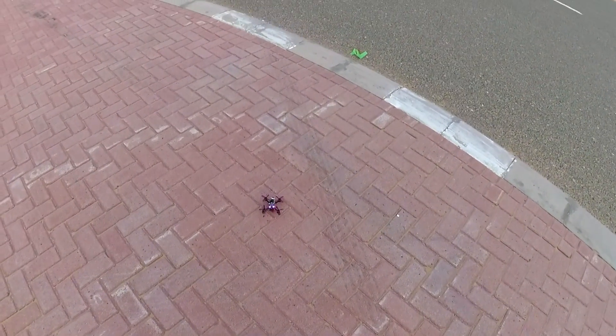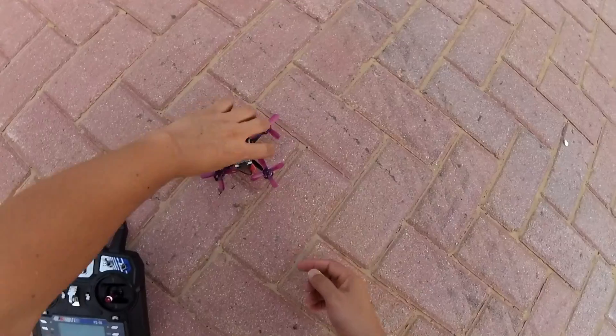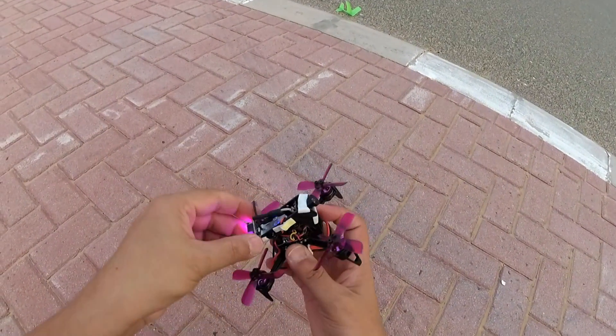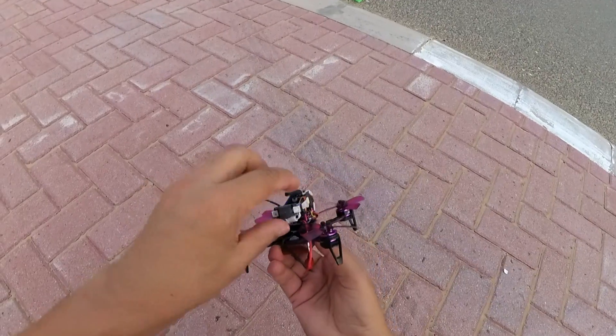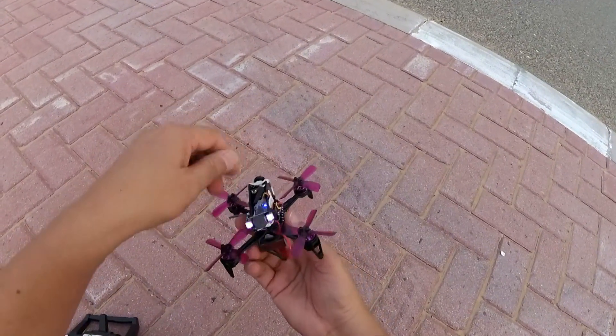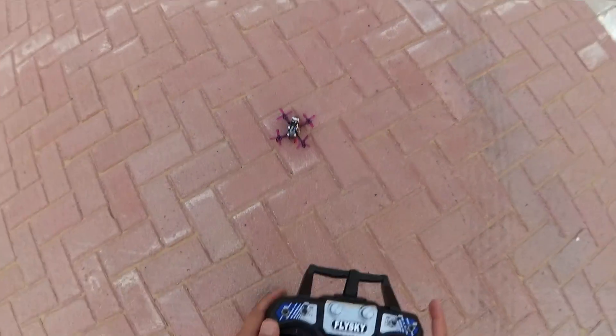This is the awesome Q95, and this LED light was touching the propellers — no matter what I did, it was touching the propeller. I had no choice but to mount it in a rude way and zip-tie it on top right here. All right, let's fly and see what this can do!